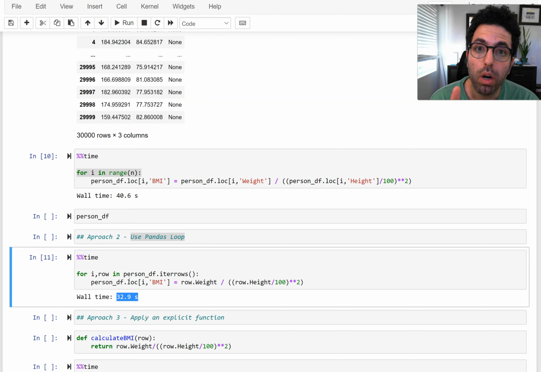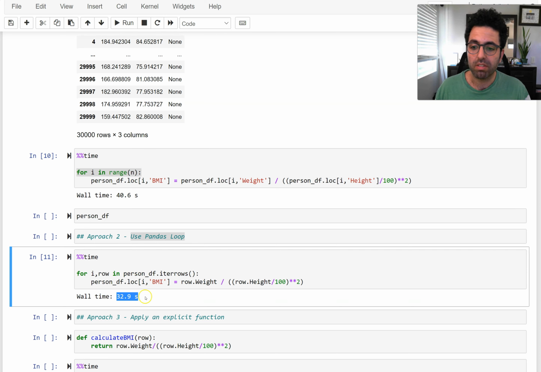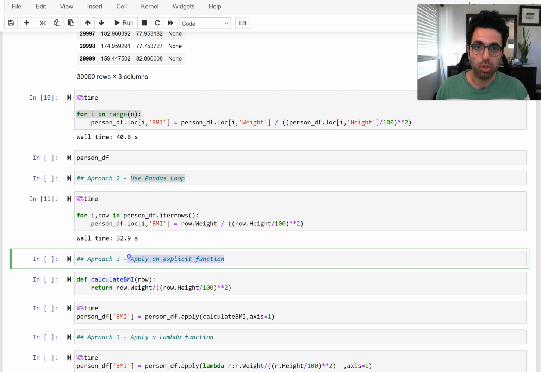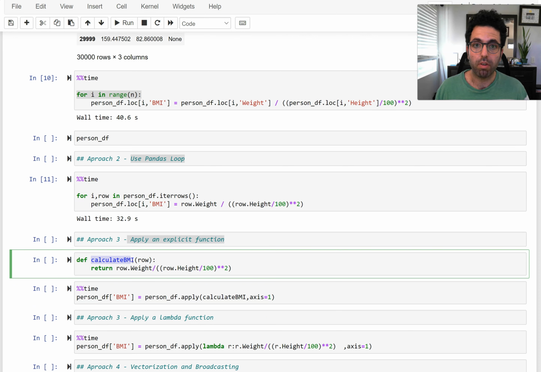Basically, you create a function that you mean to apply to each row, and that function would have a return, and then you apply that function to all of your rows and you would get the results, right? So for instance here, if we were to use the apply an explicit function approach, which is the third approach we're talking about, we would create a function like any other function. The input of this function is a row and the output is a calculation that we would do for the BMI, right? So we call it calculate BMI.